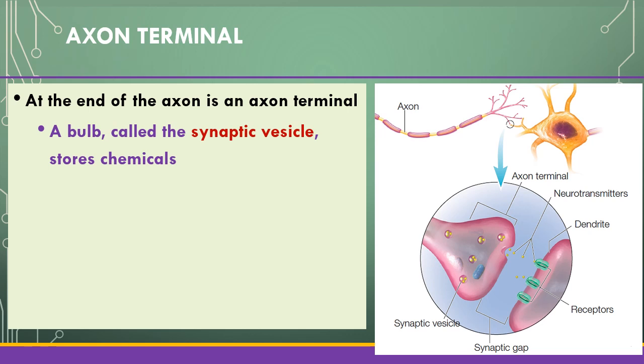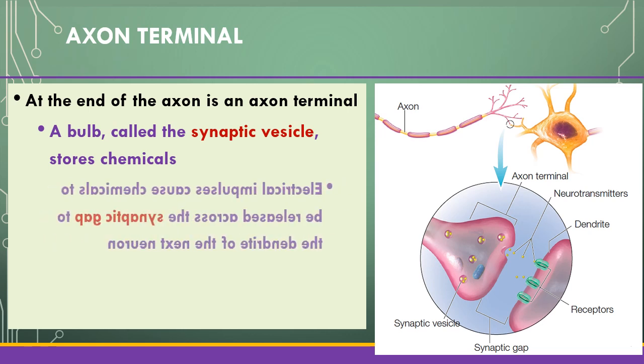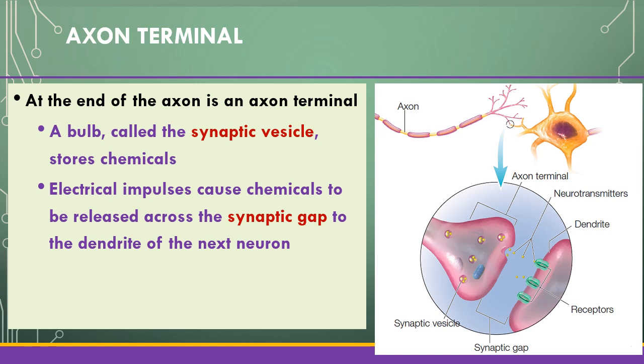The synaptic vesicle releases these chemicals across a gap. Neurons don't actually touch the next dendrite that they are linked to. There is a small, tiny space, a synaptic gap, and the chemical floats across that gap to the dendrite of the next neuron. So the electrical signal jumps down the axon terminal, gets in the synaptic vesicle, says, release this chemical. The chemical crosses the gap into the next neuron, and that's how messages are sent. The message that tells you to lift your finger, to think about the Pythagorean theorem, to remember your sixth birthday party, all of that occurs via this chemical means.